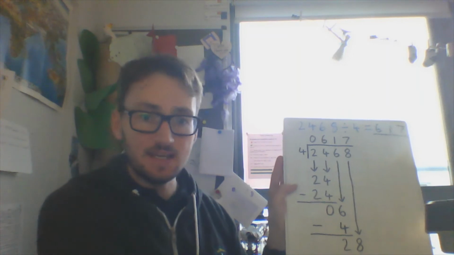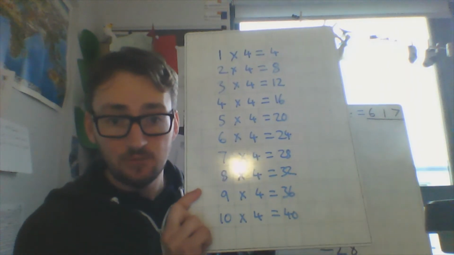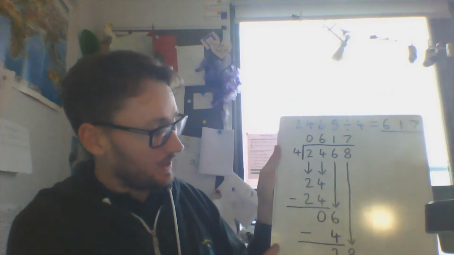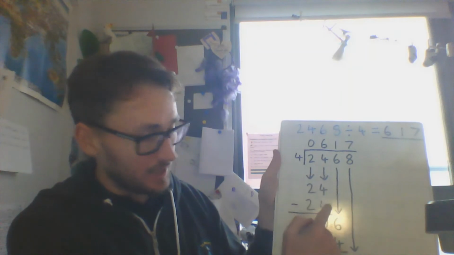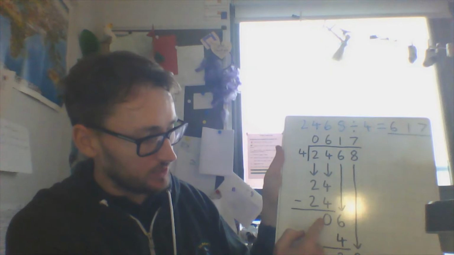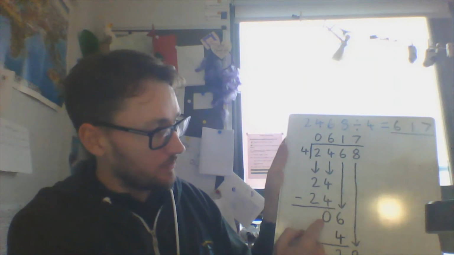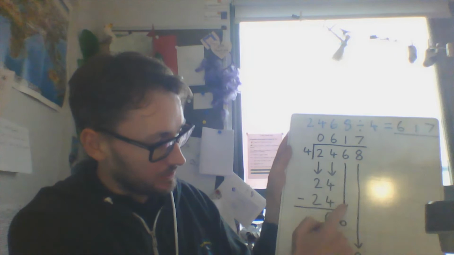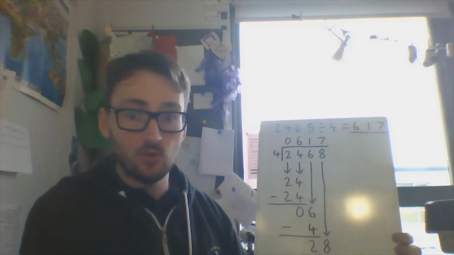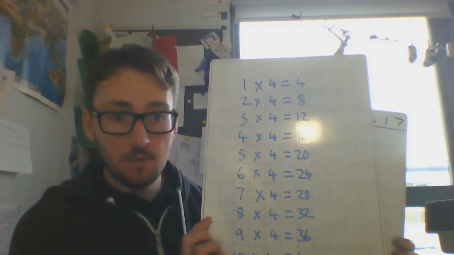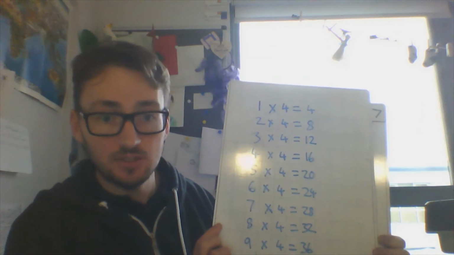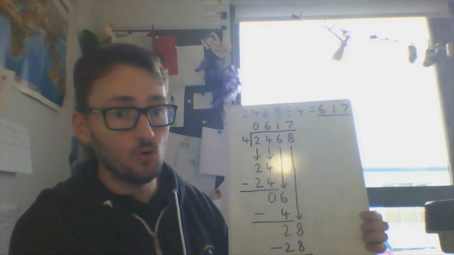Now as you will have seen in the video, 24 is in the 4 times table, so 6 times 4 is 24, and in this method, once we've done that fact, we subtract it from the number we were trying to divide. 24 subtract 24 is 0. Then we move on to the next digit and bring that down. So now we're looking at 6. 6 isn't in the 4 times table, but there is a number in the 4 times table below it, which is right at the top, the 4. So we use that fact to begin with. 1 times 4 is 4.